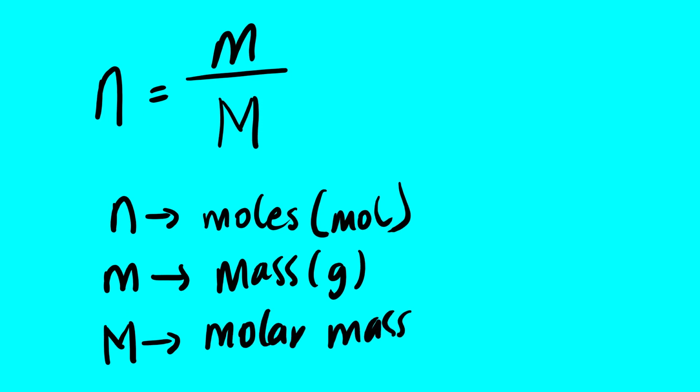There is a lesson video on how to calculate the molar mass. The SI unit is grams per mole. So basically, if you want to calculate the number of moles, you need the mass of a substance in grams, and then if you have the molecular formula of that substance, it's very easy to determine the molar mass. We use the periodic table. Let us look at a few examples on how to apply this equation.